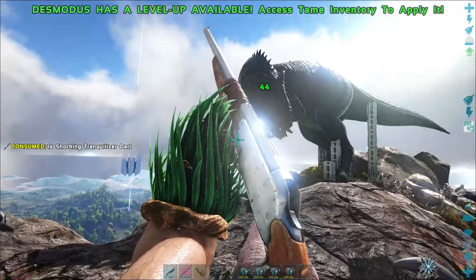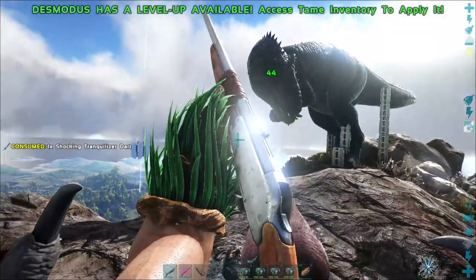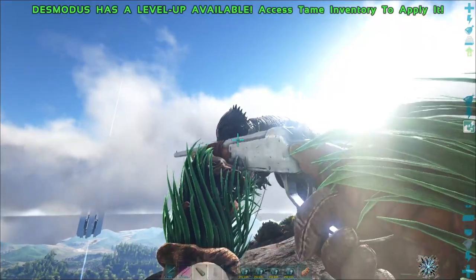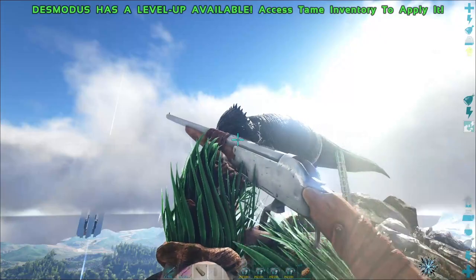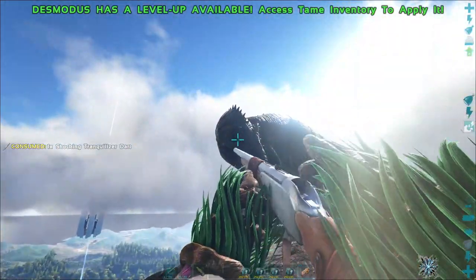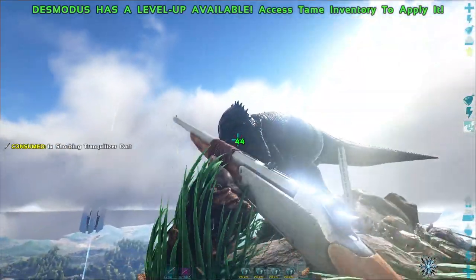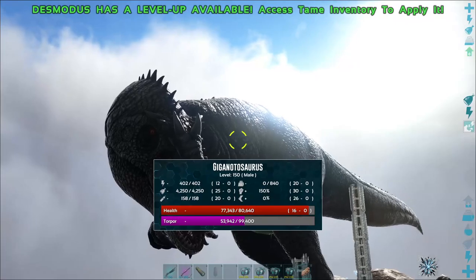Alrighty, guys, we're coming up on 350 tranks left. That would mean we've put 77 trank darts into this guy. Alright, he is a 150, mind you. It means he has a lot of torpor. We are halfway.